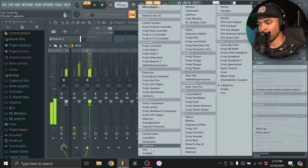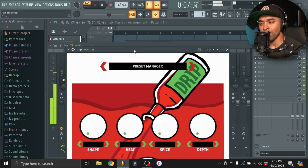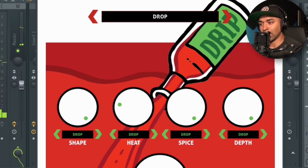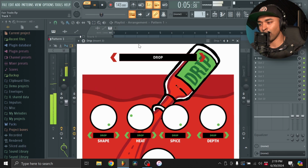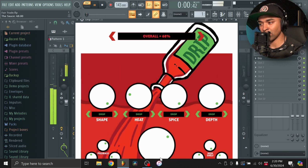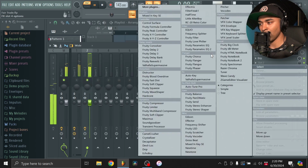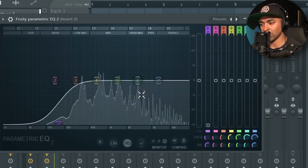I want it to sit more in the background, and to do that I always like to go to this certain preset inside of Drip. Which one is it? It's called Drop. So you see how it adds a lot of reverb, but it also pushes it to the back, so I like that. But for this specific counter melody, I still want to have that main sound in there, so we'll bring it back a bit. We'll put it at like 50%, and then we'll EQ this, take out the low end.